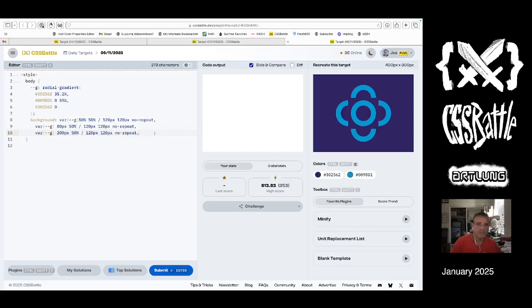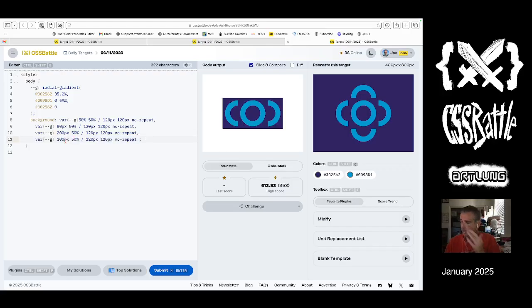And then we do another one. This time, the y-axis needs to go up and down, so we're going to do 50%. Is it 80 pixels? Probably not. Sure. And then lastly, another one.